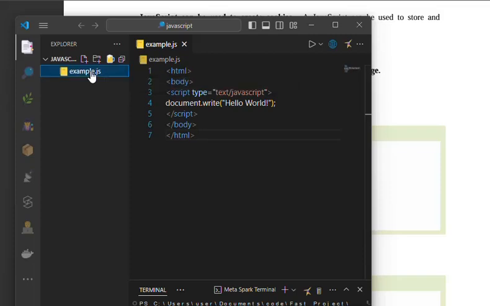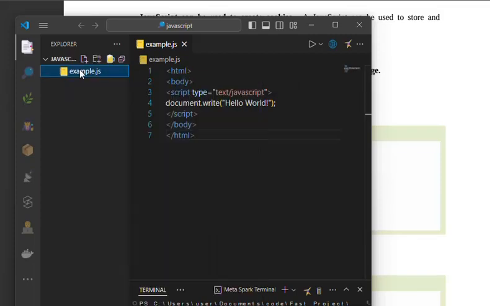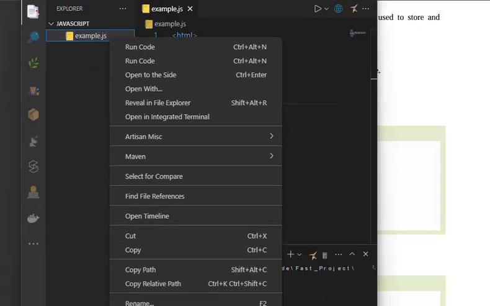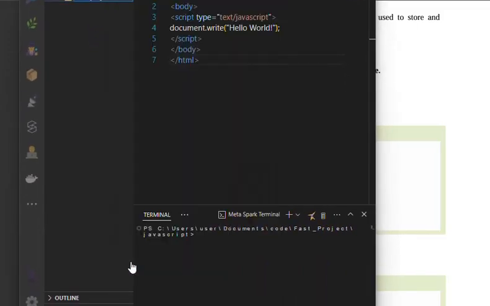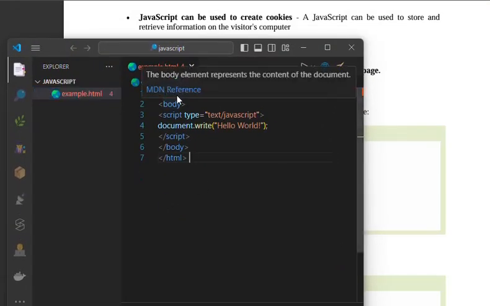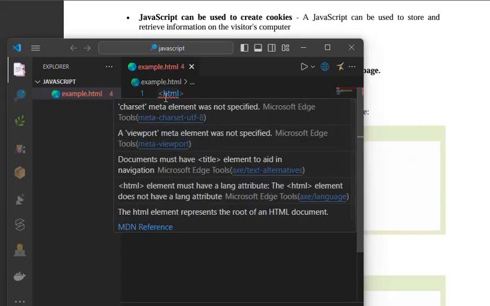It seems to be an error because this is an HTML page, not a JavaScript file. So we have to rename it from example.js to example.html. Don't worry about this error; we may just come and run this to see, and choose a browser like Chrome.